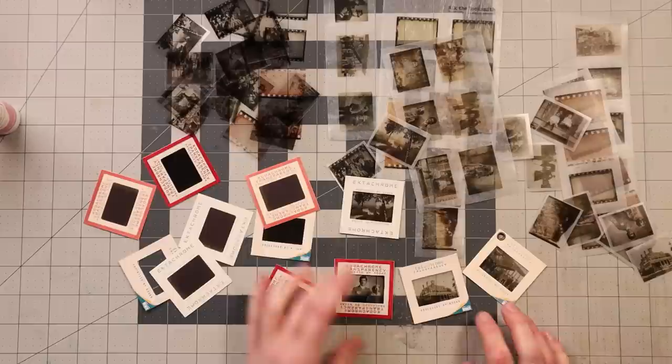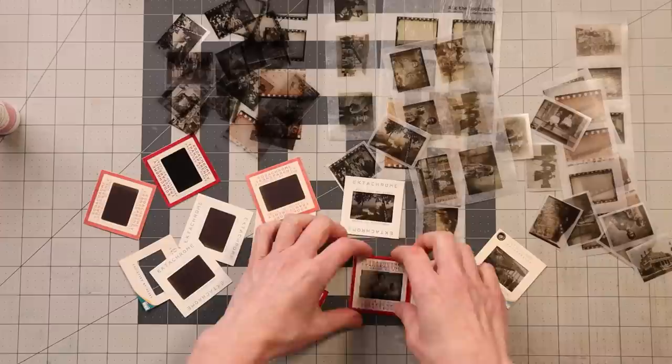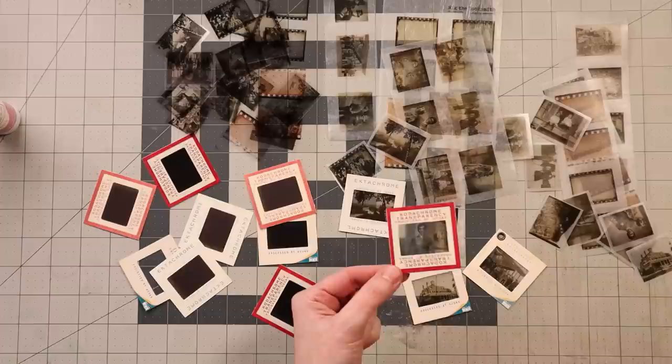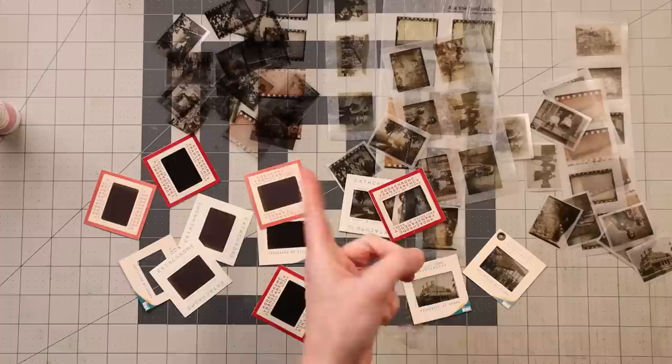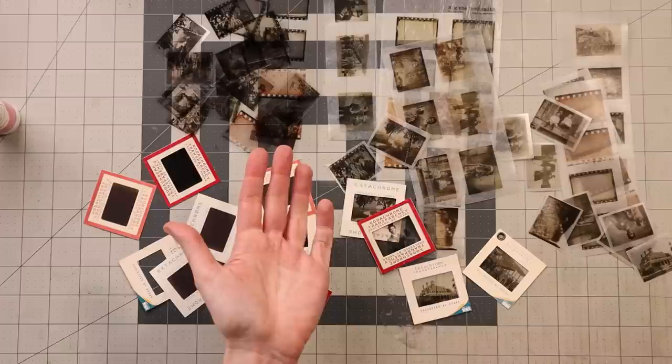Now, you'd have to send a magnifying glass with it or one of those photo slide things where they used to put the little rotary, what were they called? The little rotary photo projector, because it was for putting up on a projector. I have not put these in a projector, but now I kind of want to try it to see what happens. Should I find one somewhere? If one of you has one at home and you make these and you put it in your slide projector rotary thingy, please let me know. I would love to see it. That would rock my world if it actually worked.